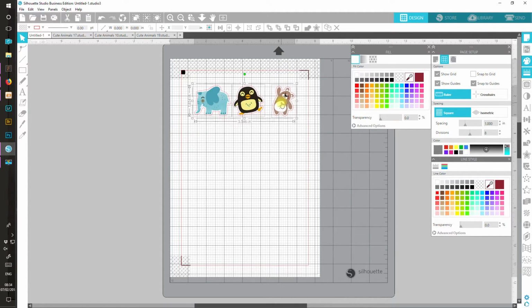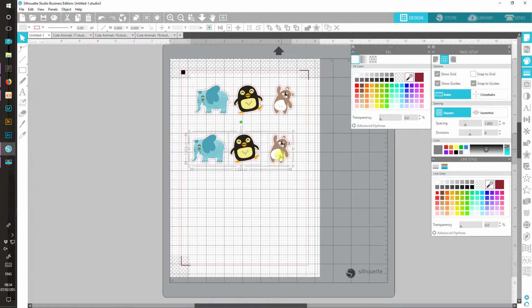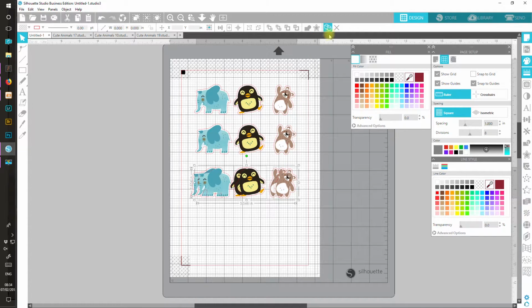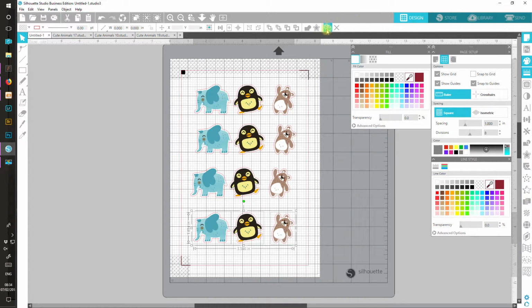The quickest way to do that, of course, is to do some duplicating, and let's just duplicate a whole load of these. I don't know why I'm moving them really, I don't need to, doesn't really matter. So let's have a few, there we go, that'll do.